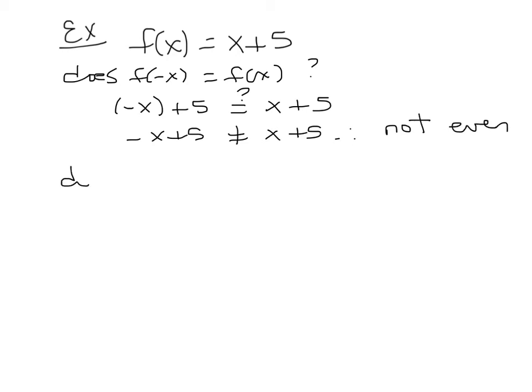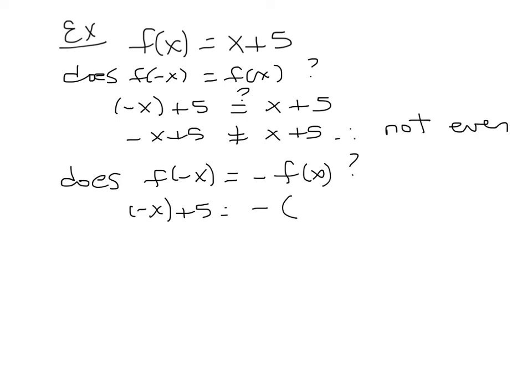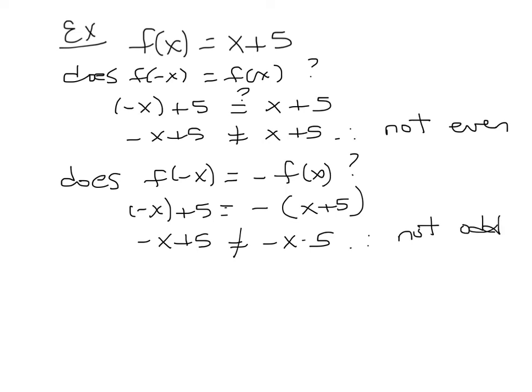So I'm going to test to see if it's an odd function. Does f of negative x equal the opposite of f of x? Again, I'm going to put negative x in for x, and I'm going to negate my entire function. This will give me negative x plus 5. The other side gives me negative x minus 5. Those are not the same, therefore it is not an odd function. So this function is neither even nor odd.